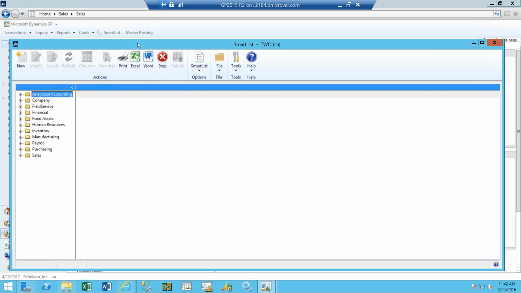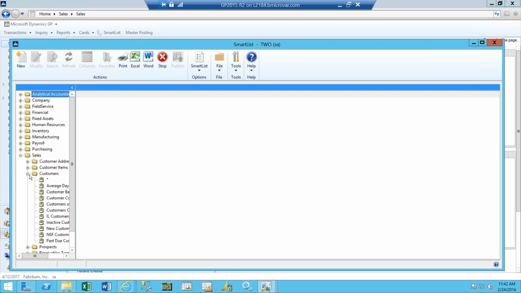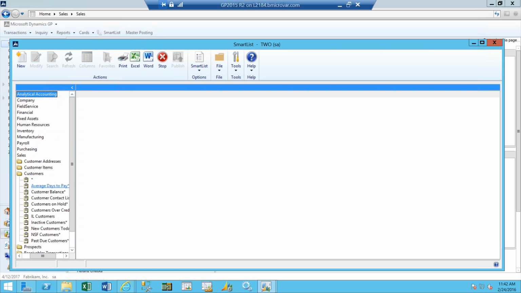Okay. So the SmartList details that are available include, under that Sales tab and under the Customers, a number of different things, including the average days to pay.